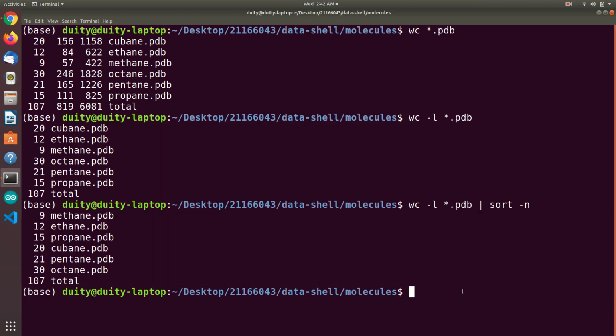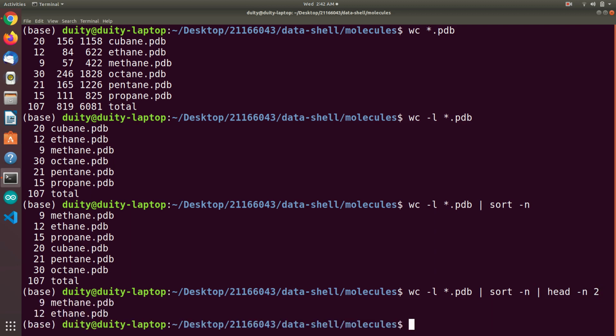If I want to see the first two files, I will give -n 2, which means I just want to see the first two. So here are methane.pdb and ethane.pdb, the first two lines of the sorted version.